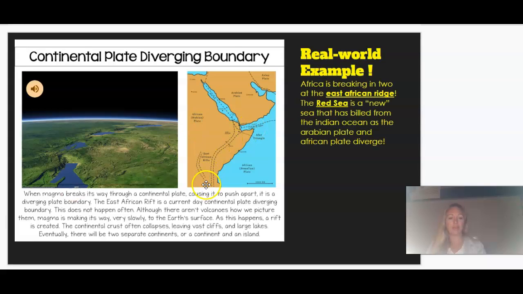And then the East African Rift Valley, so right here there's a big, huge break in the continent of Africa, and that plate boundary actually extends up this direction to the Arabian Plate, and that's what the Red Sea is. It's like this new sea from the plates dividing, and that valley eventually getting low enough and filling with water from the Indian Ocean.